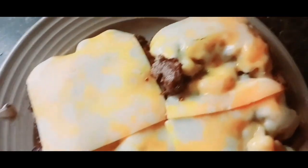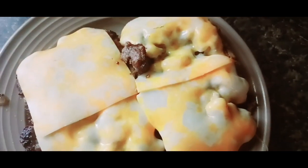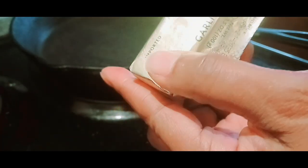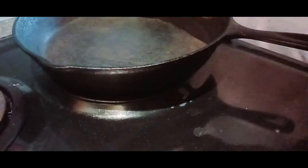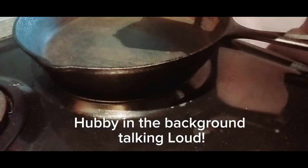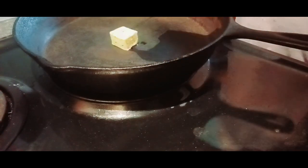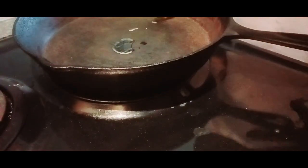Okay. Y'all see that? Now I'm gonna toast my sliders. Okay, fam, I'm gonna use some garlic and herb butter. Can you see that? Toast my sliders in it to give it a little flavor. So I'm gonna use this much butter, and I'm gonna let it melt.